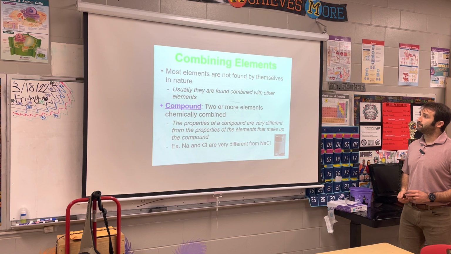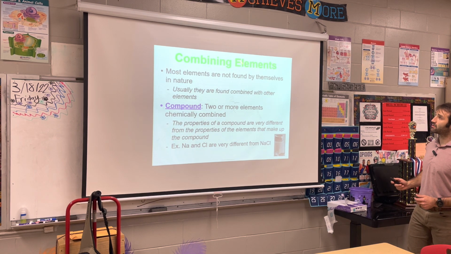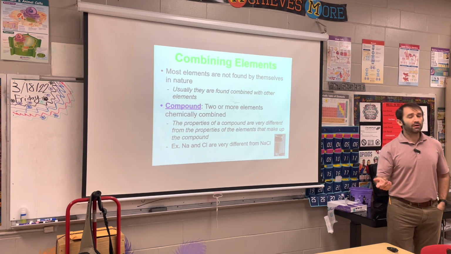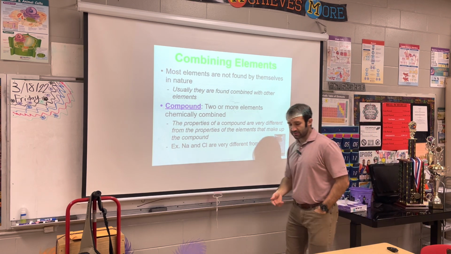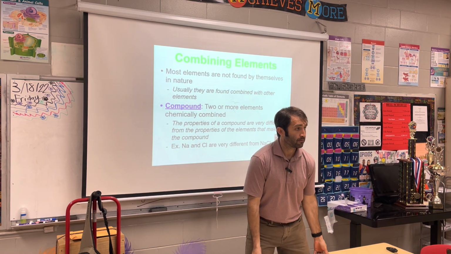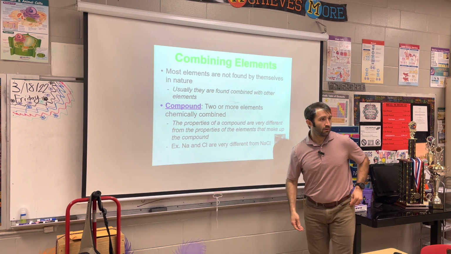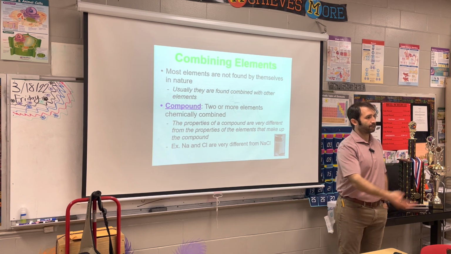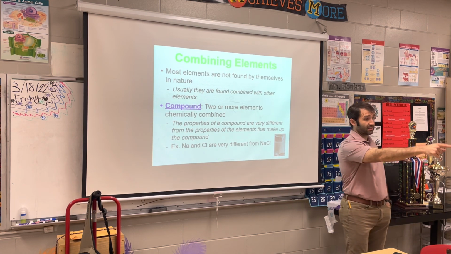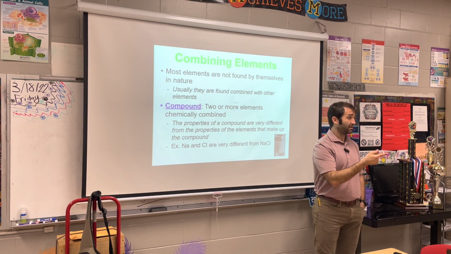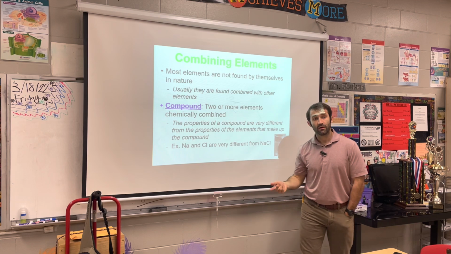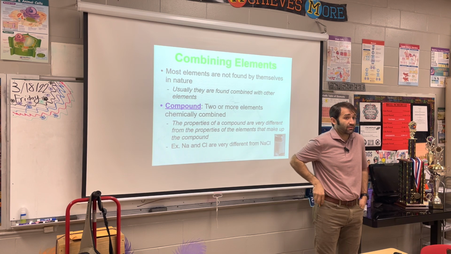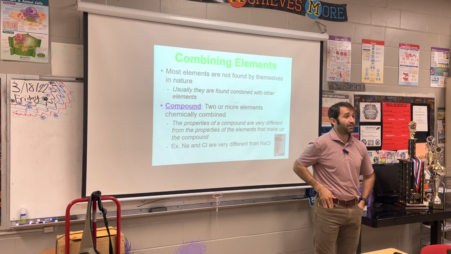So it says there on the first line, most elements are not found by themselves in nature. And so a good way to think about that is to think about the air in this room. What did we say? Does anybody know the most common element in the air? That's what I would have guessed, oxygen, but that's not actually it. That's a good guess though. It's nitrogen. That's right, it's nitrogen. And actually about 78% of the air in the room, that's a lot of it. Like, it's crazy, a little over 3/4 of the air is nitrogen.